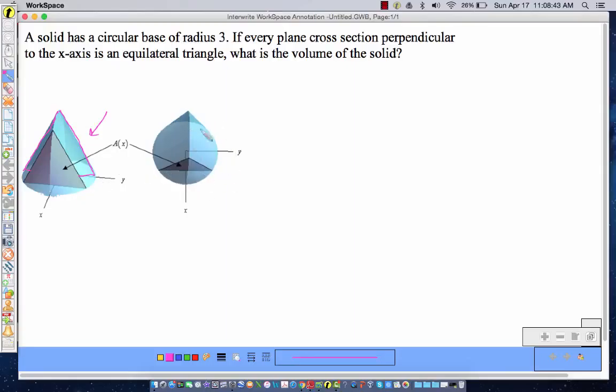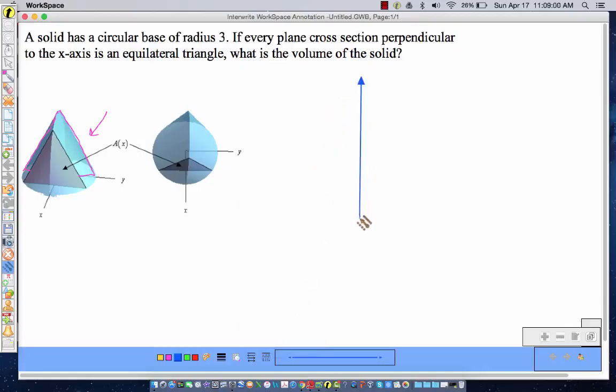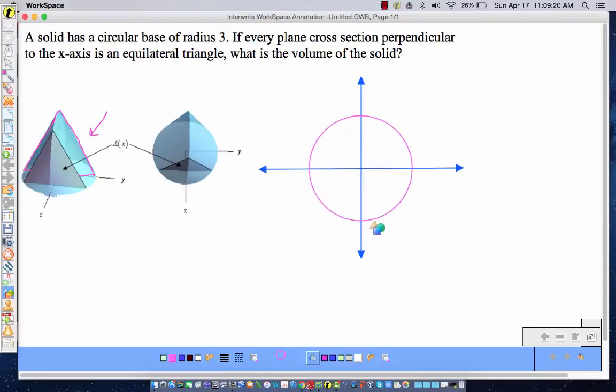OK, so that's important to understand right there. And then here's a view from the top, if you will. OK, so let's take a look at that on more of a traditional axis here. Let me get both arrows. So I'll do that and I'll do this. OK, and then I'm going to draw a picture of the base here. Let's make it pink. So I'll center the circle there.